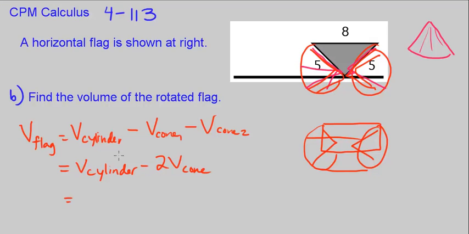So the volume of a cylinder is just pi r squared h. And how we get that is if we put it on its side like this, here is a circle on top with the area pi r squared multiplied by the height. We'll do the cone in a second, so 2 times something here. But I want to go ahead and plug that in. What is the radius of the cone? If it's rotating around here, the radius of the cone is this height. And what is that height? Well, we don't have it right away, but we could find it.